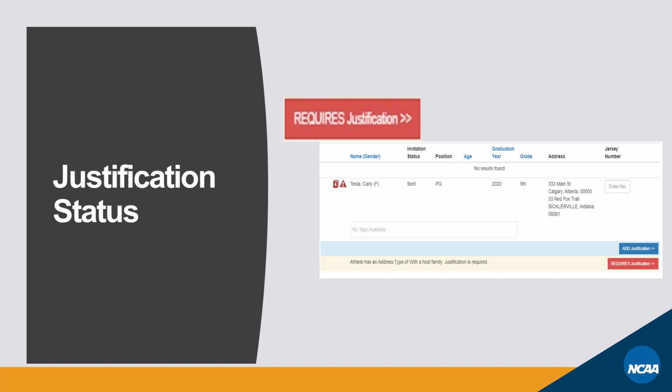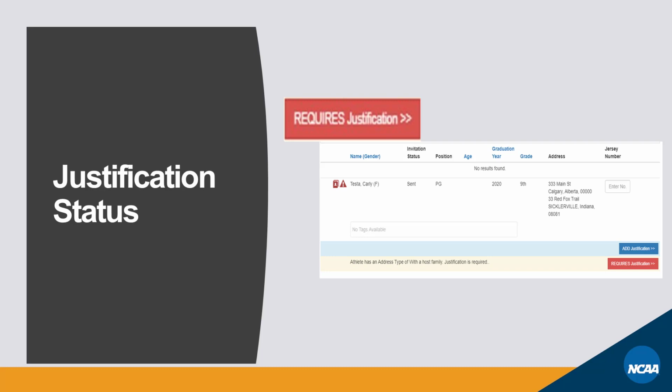If this is the case, the coach can type up a response that says, "See documents on athlete's profile," and upload that text document. If the information on the athlete's profile is insufficient, for example, the athlete just uploaded a selfie from their phone or a photo of their team, or if the justification refers to the athlete having the same address and/or phone number as another person on the bench, then the coach will need to include documentation that validates the address as compliant with a justification statement and supporting documentation when the justification is submitted.